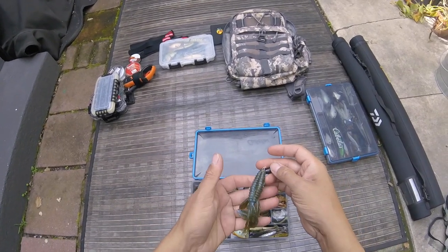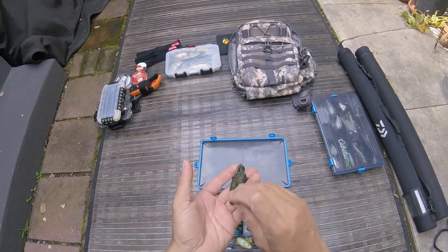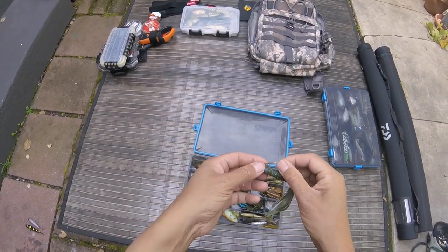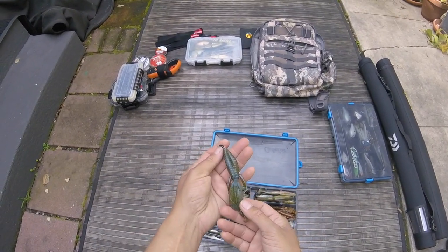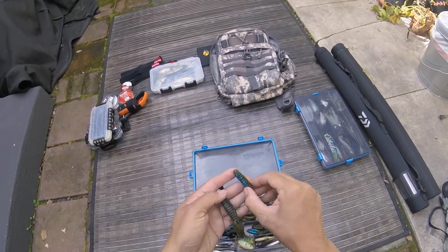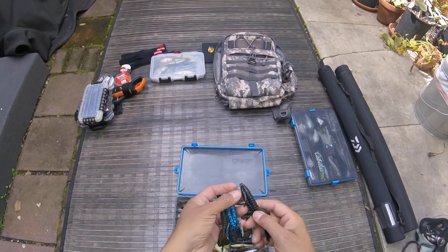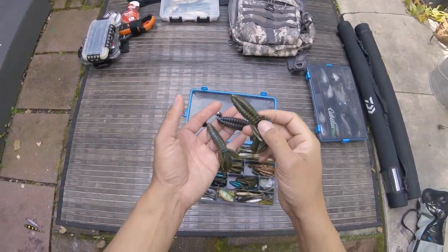Reaction Innovation, Kinky Beaver. Just like this. I just cut this off before I put my rod away. 3/4 ounce, tungsten weight, pegged, EWG, superline hook, and the pumpkin blue swirl, or the pumpkin with the June bug, or the black. This one's on a swing head. I love them on swing heads. This is pumpkin with the black blue. As you can tell, I like the pumpkin swirl colors, or the split colors.